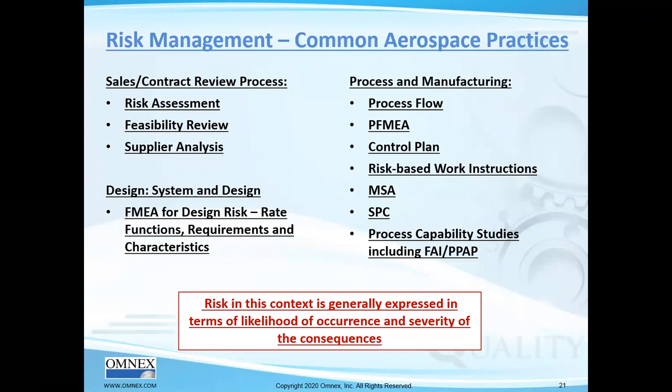So some of the common aerospace practices that we already have in place as aerospace suppliers, a lot of this stuff we're already doing. Okay? We're already doing a little bit of a risk assessment and a feasibility review when we do that contract review up front. Okay? And we're already doing supplier analysis when we do our make or buy decisions. Can we use this supplier? Is the customer telling us we have to use this supplier? We need to go find a new supplier because this one's not doing very good.